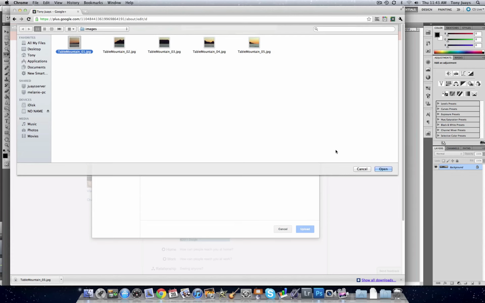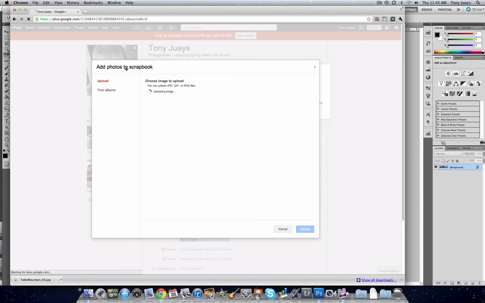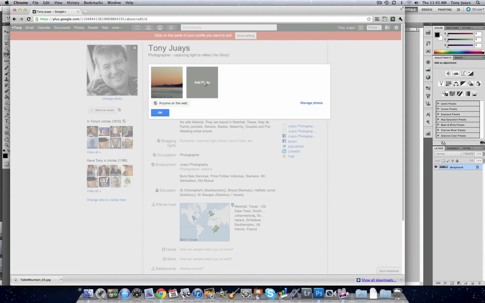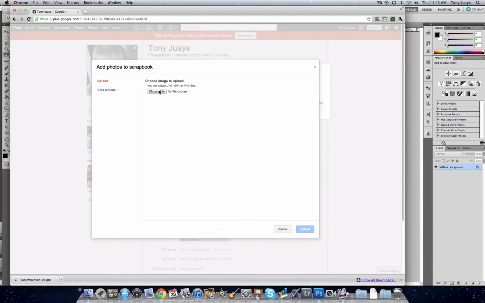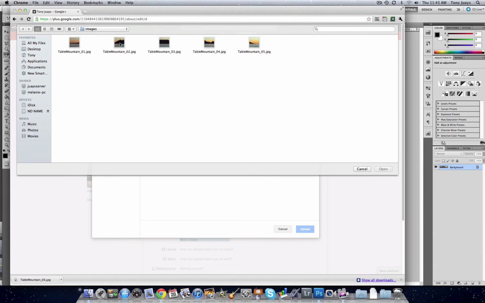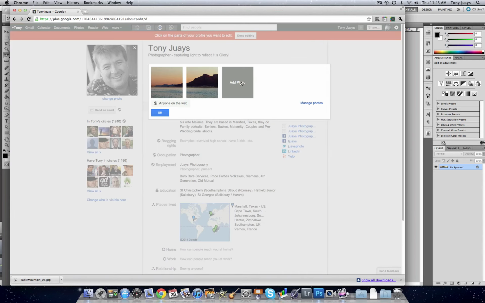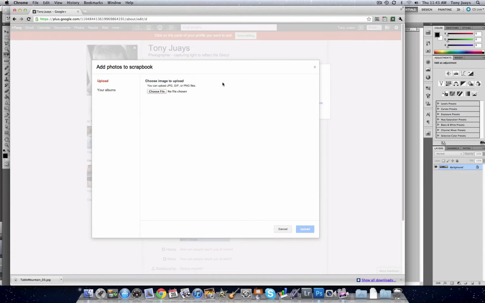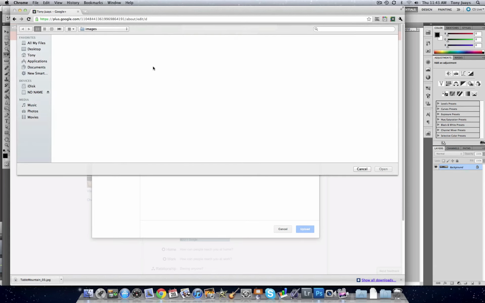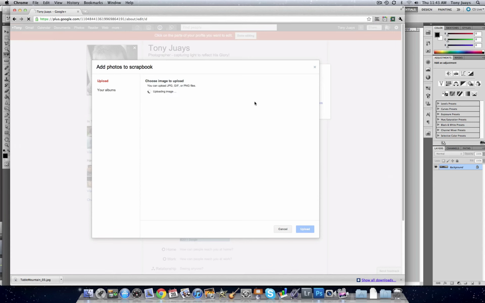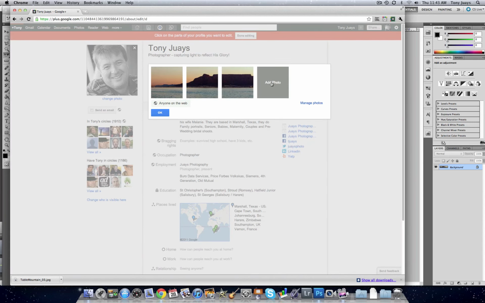Click on the first one, and then click on the second one, and click on the third one, and so on.